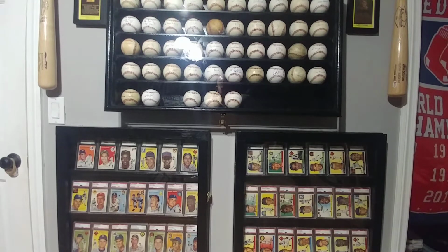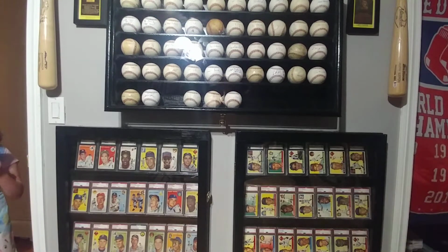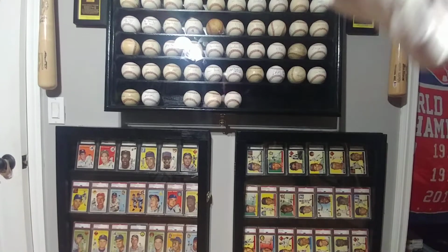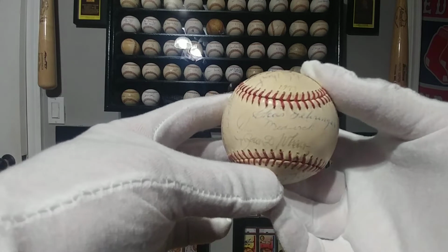So next on the list here, pretty amazing multi-signed Hall of Fame baseball. Just a variety of Hall of Fame names. This ball was signed in the late 60s, early 70s. Very early 70s, because there are a few members here who passed away roughly, I think, like 72, 73. So what I have here is a team signed ball, and we'll start right here in the sweet spot.